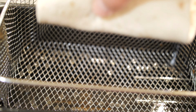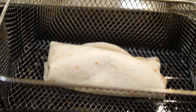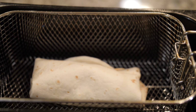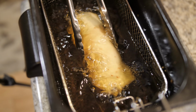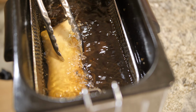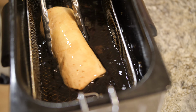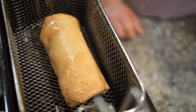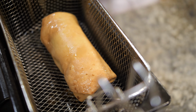Okay, my deep fryer is preheated to 375 degrees Fahrenheit. We're gonna drop the burrito in the cage and now down into the oil. Okay, we're in there about almost 4 minutes. Getting a little golden brown. Yeah, there we go, it's looking good. I'm gonna let it drip off a little bit. It's almost time to eat.